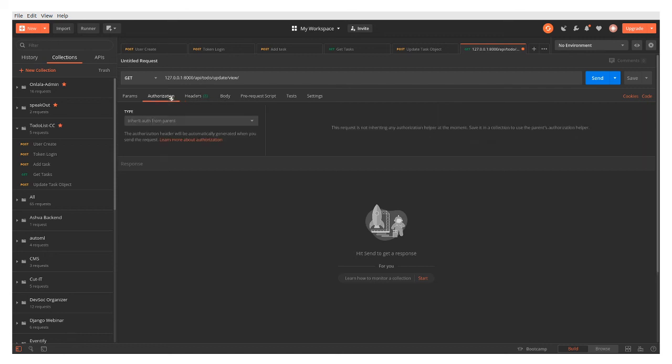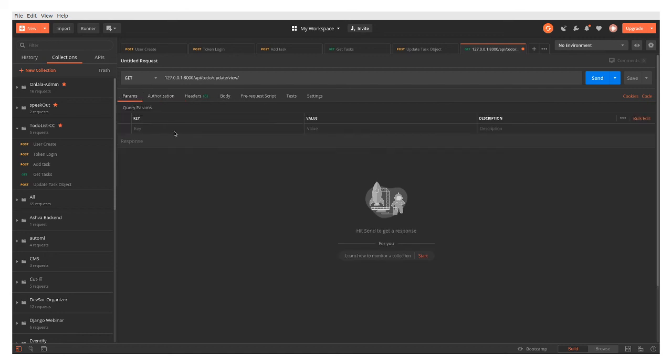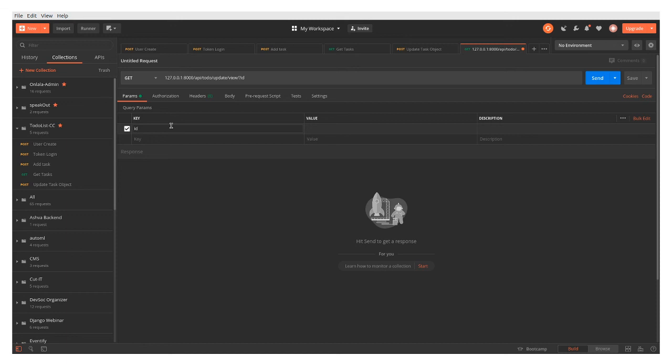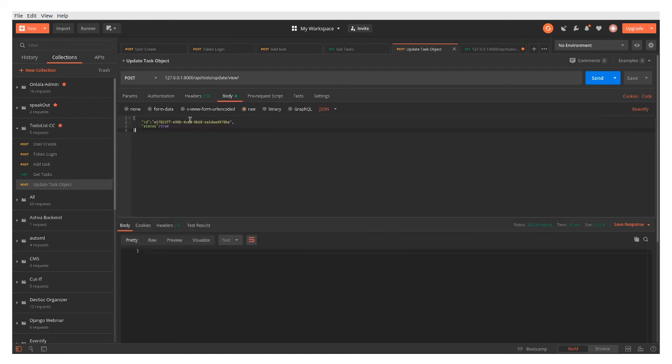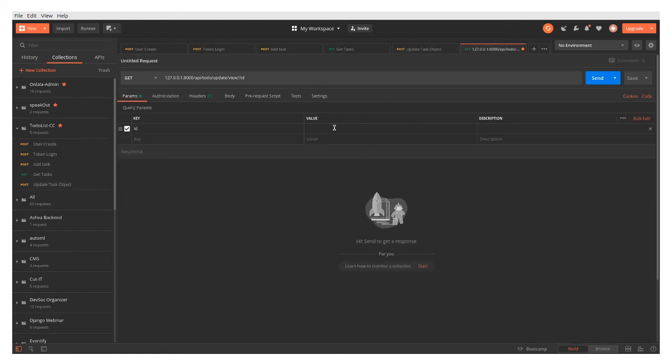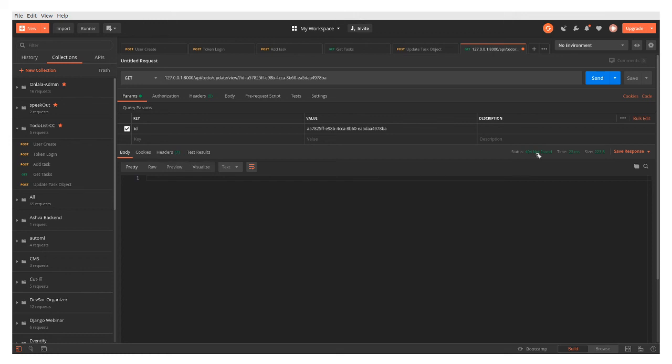And now you need to send ID. So for that, go to params, type ID, okay, and it basically appends to this URL. That's fine. Cool. It shows not found.